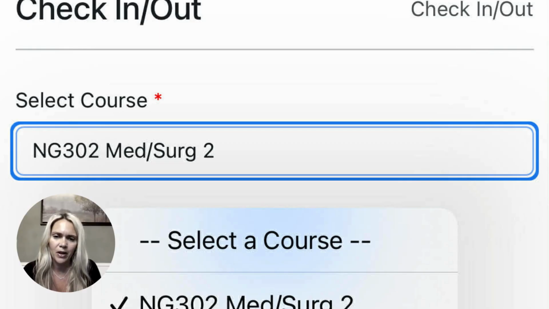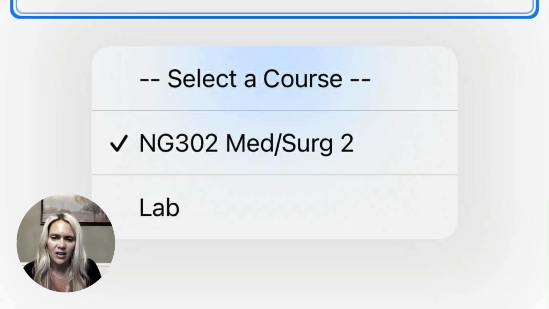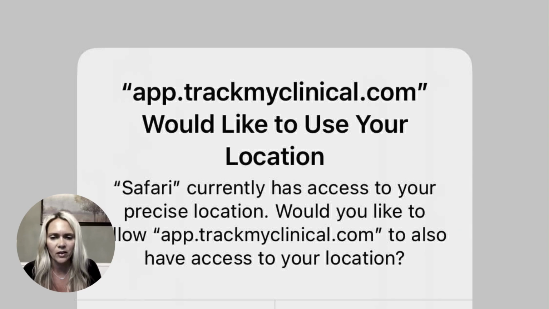Once you hit the check-in button, it will ask you what course you want to check into. It will verify with you that that was the correct course. Once you get the ability to check in, if you haven't already, it may ask you to allow location verification on your browser. Now, depending on if you're using Chrome or Safari, that might look a little bit different, but a pop-up will show up that'll ask you to allow location-based services, in which you'll click either always allow or during this instance. Just know with geofencing, we are not able to track where you are.